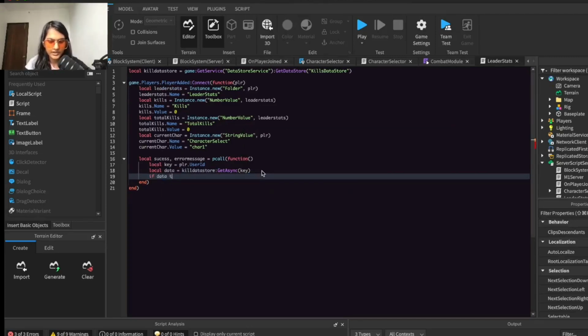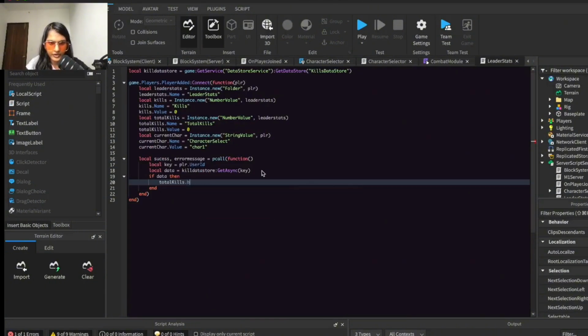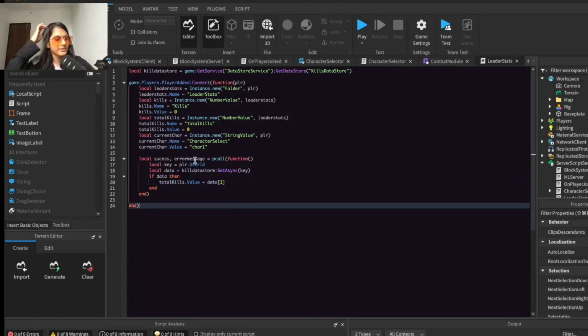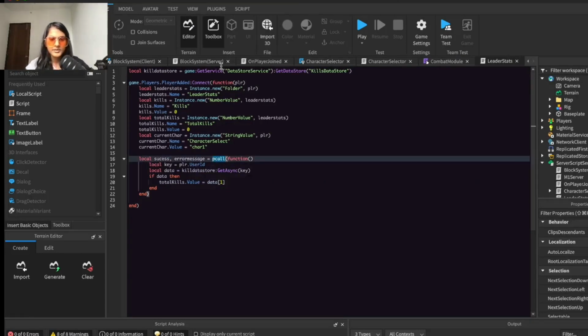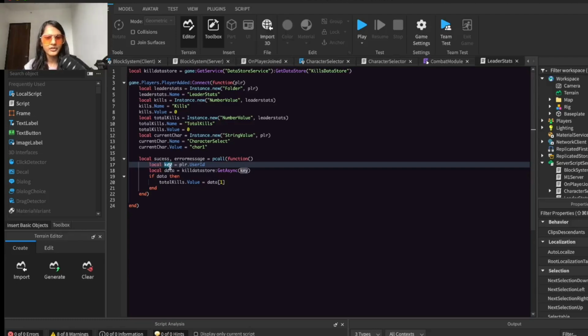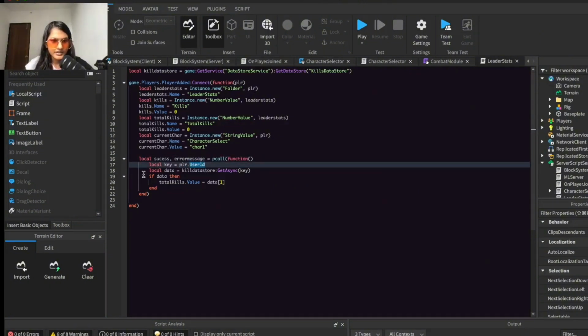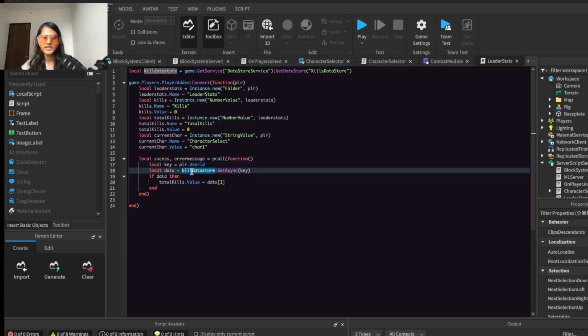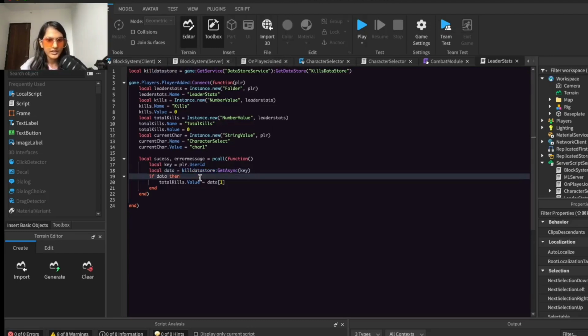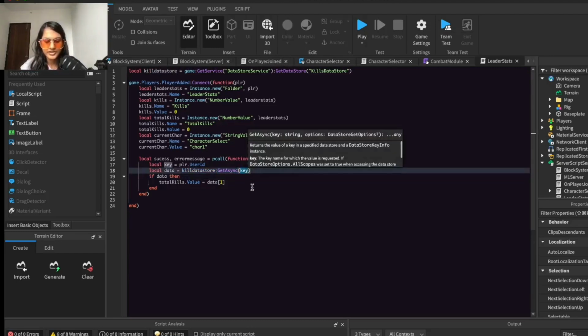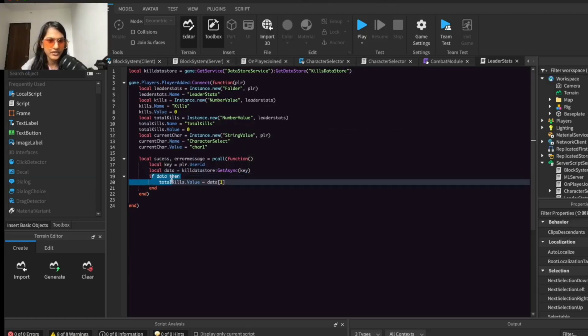If data then totalKills.Value is equal to data[1]. So basically, if you're wondering what this means, pcall function is basically used to find any errors that happen when we're executing the code. We're creating a variable called key, and this key is going to be equal to our player's user ID. So this line is just so we know who the player is, and so we get the information from our data store. So we're seeing if this is the same player that has this many kills. So this line is just checking if our data exists.